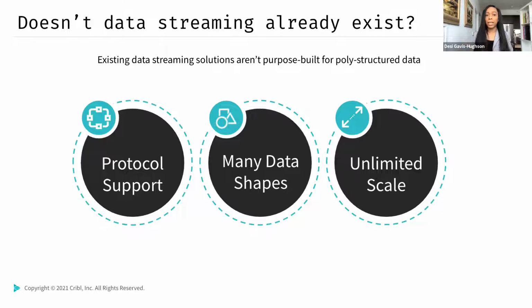The data you need probably exists in multiple sources with different protocols, right, that dictate how that data is generated and collected. You've likely got data coming in a variety of formats. They may not always match the formats required by the tools that you're using. And you probably also come across streaming solutions that just couldn't scale with your business requirements. Cribl Logstream can, and we've tested it at over 20 petabytes of data a day.